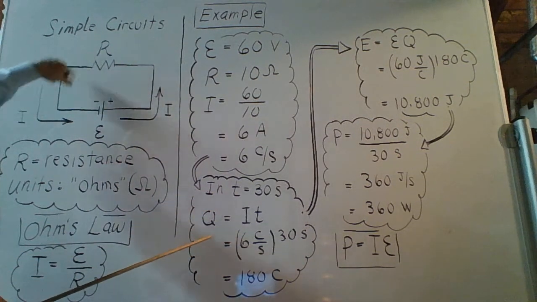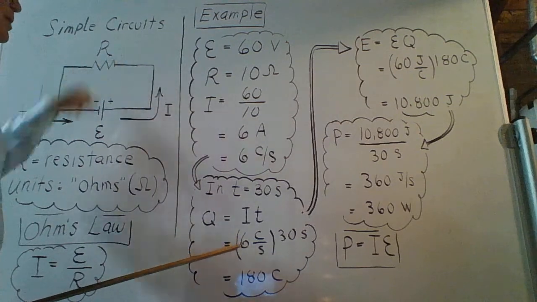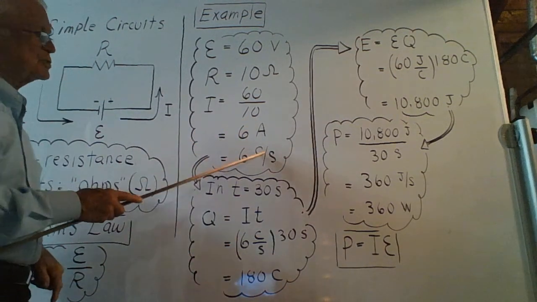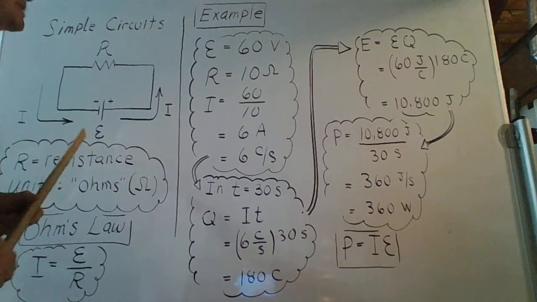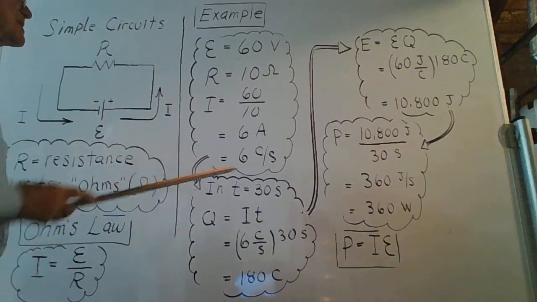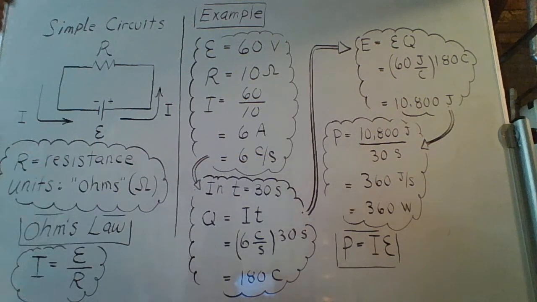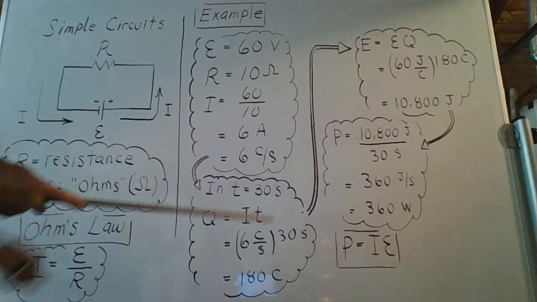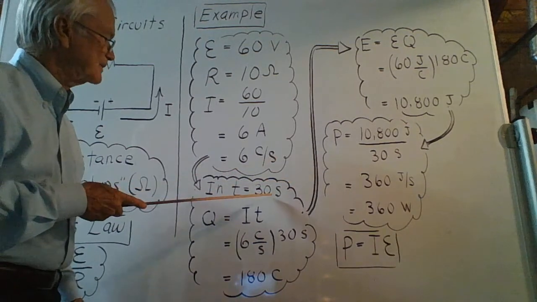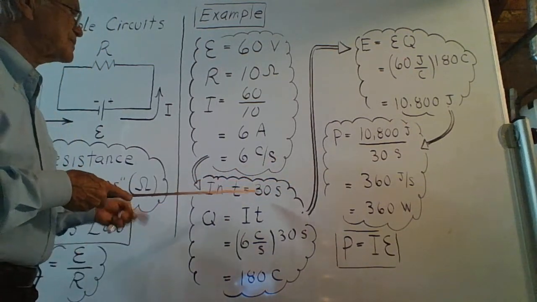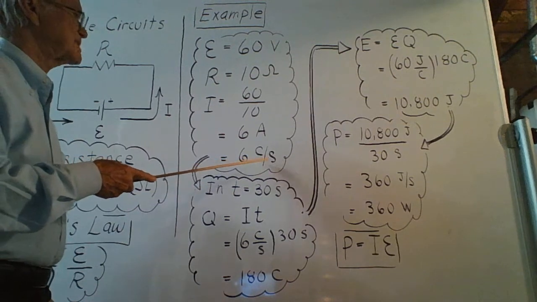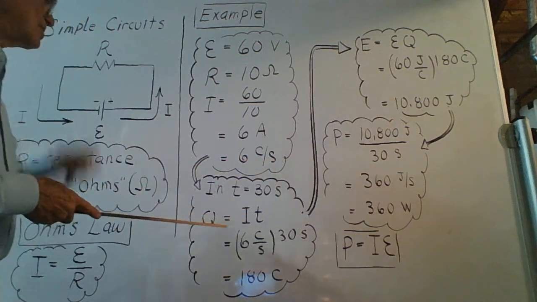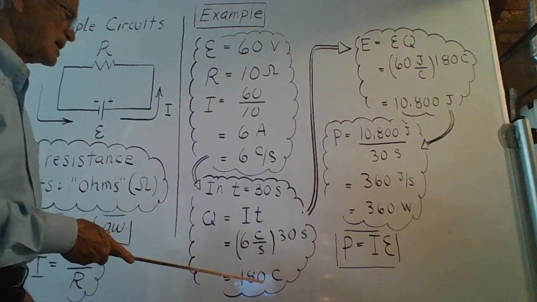Current has nowhere else to go but to circulate around and around and around. Well, an ampere is a coulomb per second. So another way to describe the current out of this battery is that it is 6 coulombs with each passing second. Let's ask the question, how many coulombs, or how much charge, we could say, leaves the battery in, pick a number, what, 30 seconds? Fine, I'll pick 30 seconds. How much charge leaves in 30 seconds? Well, 6 coulombs needed for each second. And so we have 6 times 30, or 180 coulombs.